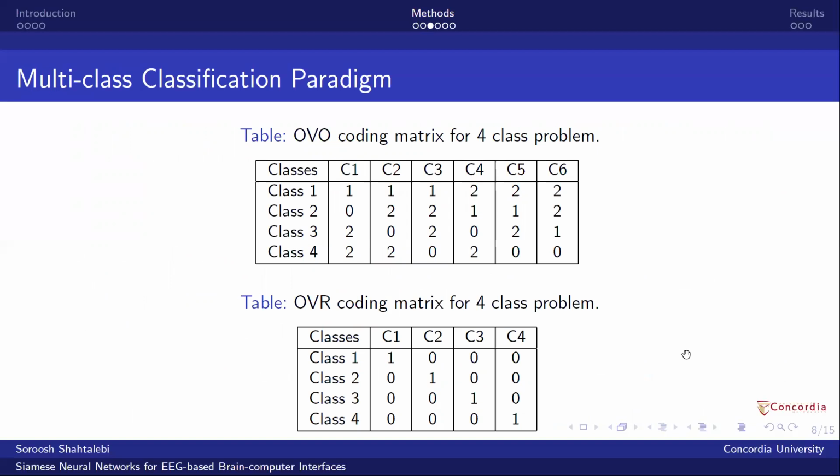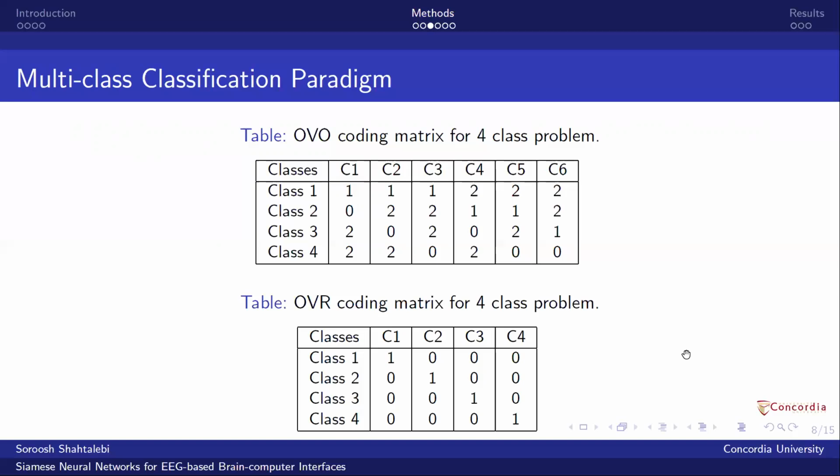Siamese networks, as you've noticed so far, are developed mainly for binary classification problems. Actually, we can use them for multi-class problems, but it's really hard when it comes to training, and it has its own problems. Poor local minima and slow convergence are really famous problems with contrastive loss. So in this work, because our motor imagery classification problem has 4 classes, we are using some techniques to decompose the multi-class problem into a number of binary problems. So we are using the OVO and OVR techniques. OVO stands for one versus one, and OVR stands for one versus rest.